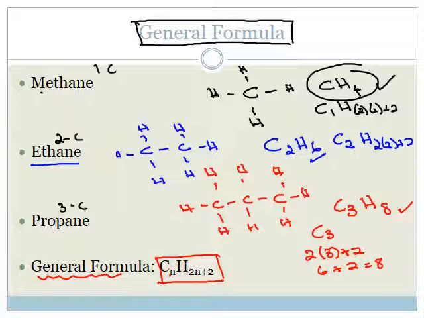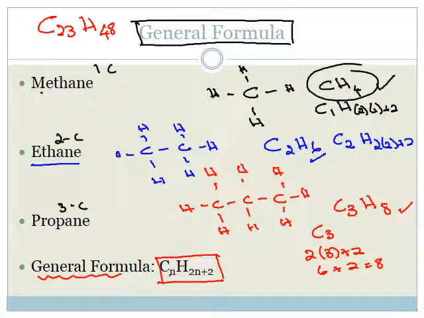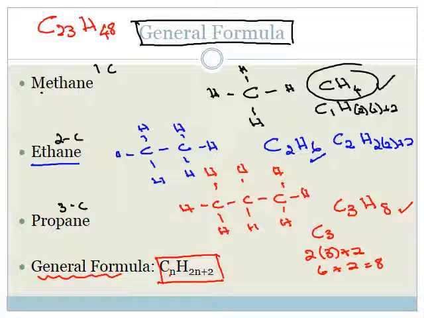And you may ask why this is important. Well, if I gave you something really big, let's say I gave you C23H48. And I said, is that an alkane, an alkene, or an alkyne? The only way, if you didn't know the general formula, would be for you to draw this out. And who has time to draw out 23 carbons and then check how many hydrogens are joined up? That's just not going to work. But if we look at the formula, we go, okay, well, two times 23 happens to be 46. And I add two, that gives me 48. Oh, my hat. This belongs to the homologous series of alkanes. And that is why the general formula is so important.